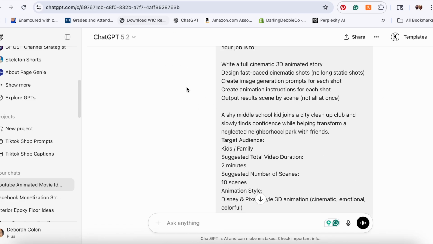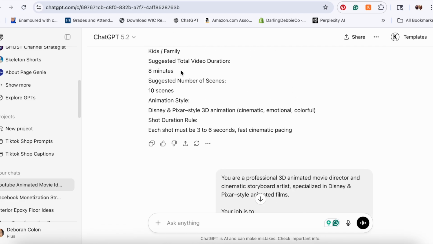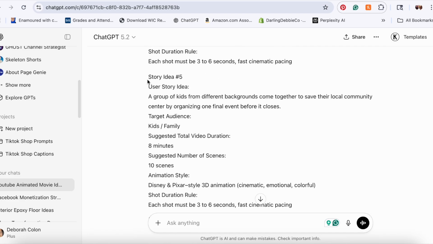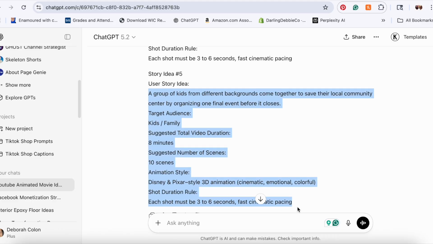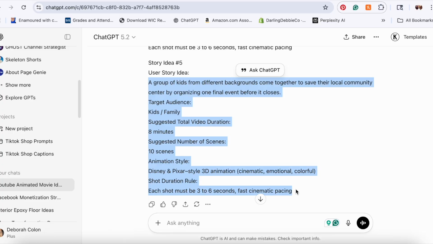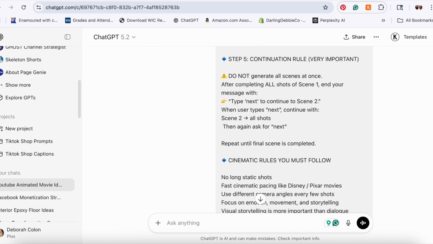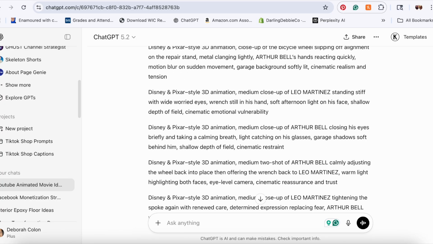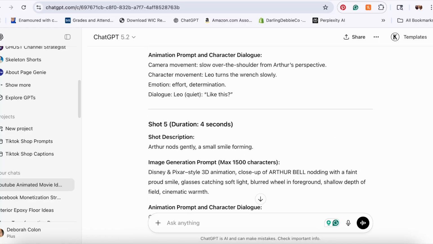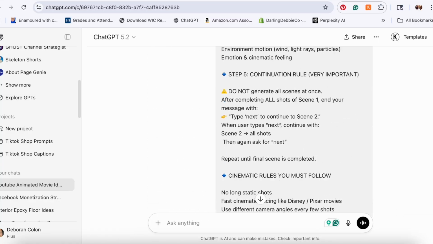You're going to take one of those short stories that it generated for you. You're just going to copy the story itself. So right here like this. Let me just show you. I'll copy it. So since I already have a running theme here, I already started with my stories, I'm going to show you how I go about it.